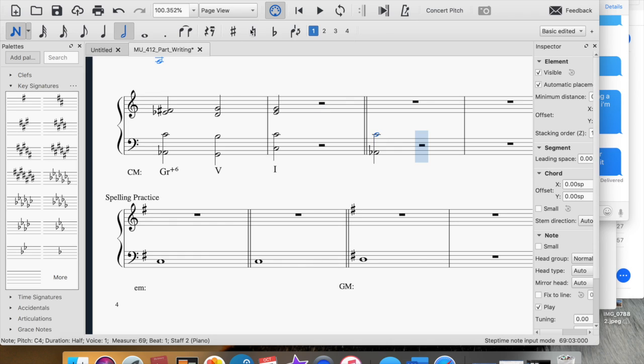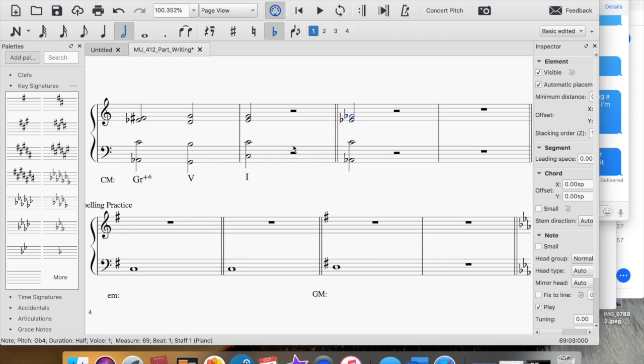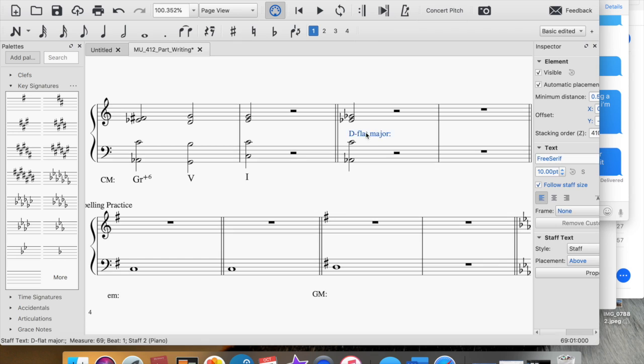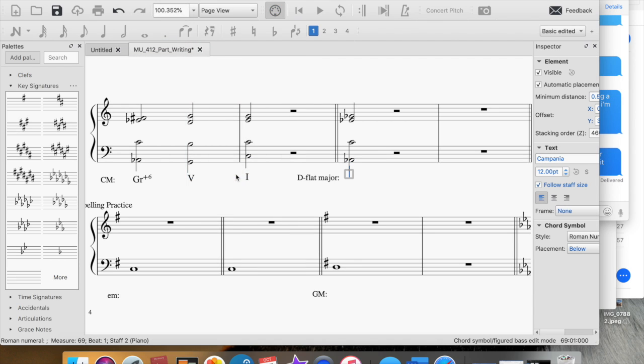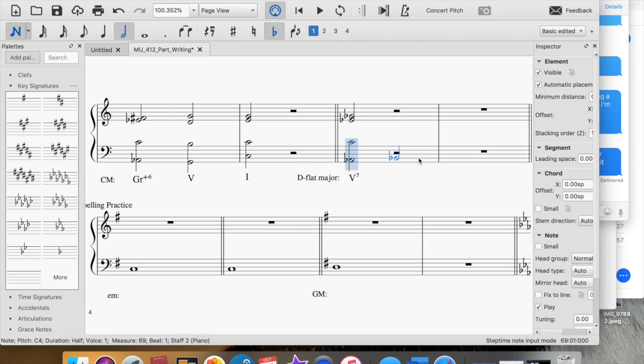I've got A flat and C. I've got E flat. And instead of F sharp, I'm going to spell that as G flat. And let me ask you, while you're looking at that, what key would you have to be in for that to be the 5-7 chord? Well, if A flat is the root of the 7th chord, A flat is 5 in that case, then that means you're actually in D flat major, right? In which case, this isn't a German augmented 6 chord anymore. It's a 5-7 chord. And it can resolve simply to 1 with a whole bunch of flats.